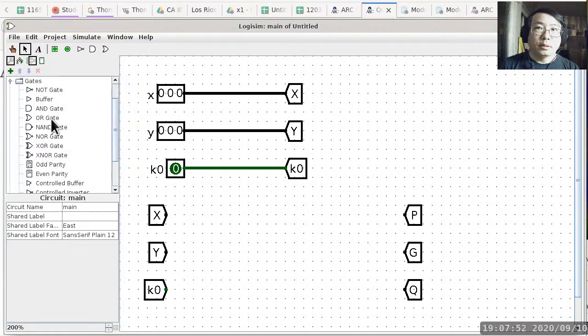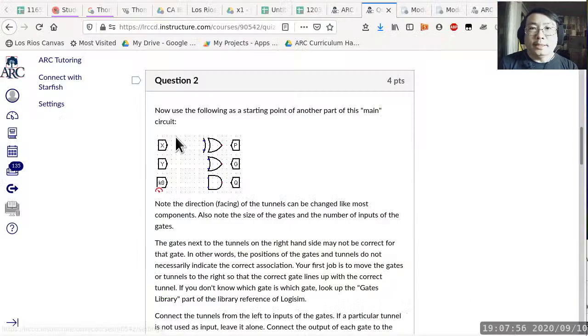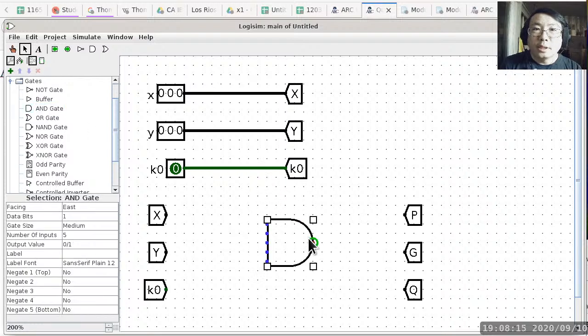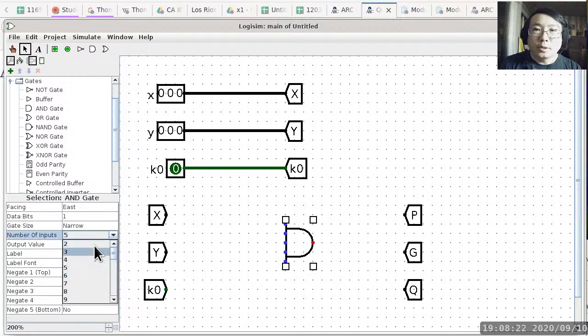Okay. So now we have 3 gates. I did not indicate which one is which one, but I'm guessing that most of you can match the shape from the tool in Logisim. So we'll just go ahead and match the shapes. We got one that looks like this, and we want to turn it into the narrow shape with only 2 inputs.